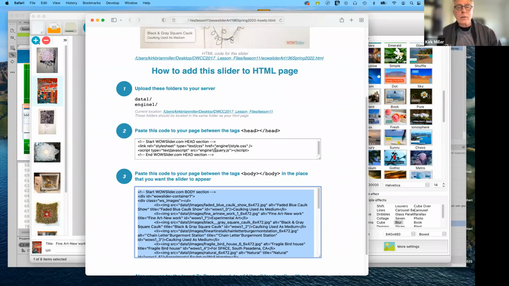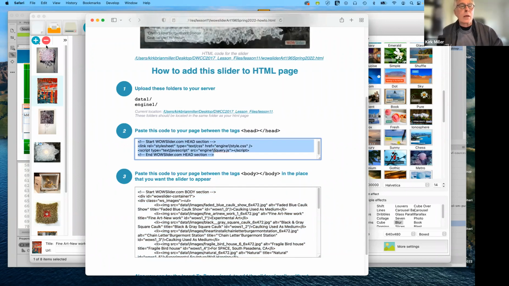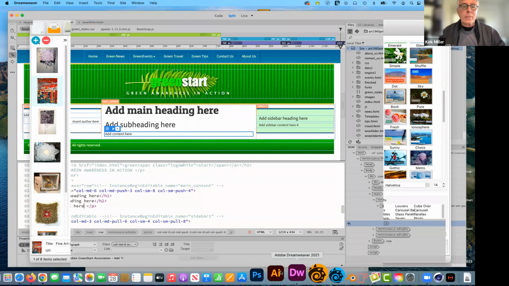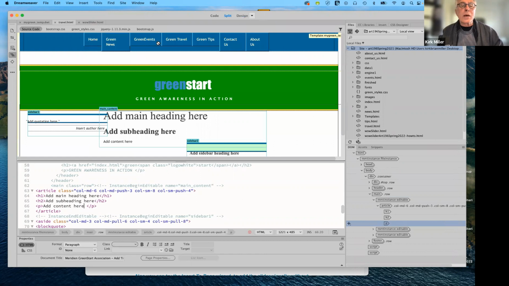I'm going to take this and I'm going to copy it. Okay. Now I'm going to go to Dreamweaver. And I've already created a child page from the template. So what I've decided to do for today is that I'm going to switch from live view to design view, and I'm going to detach it from the template so that I can put it in the head of the document.